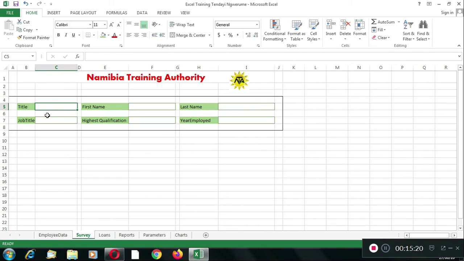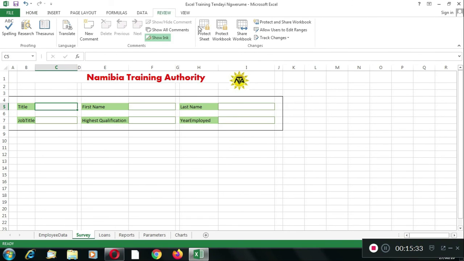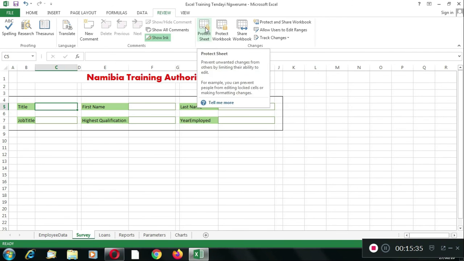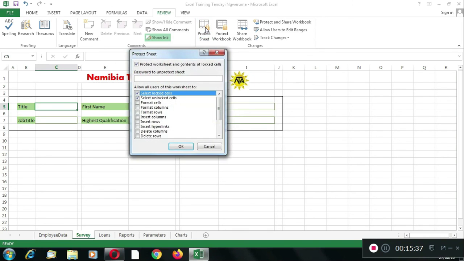So the next thing we need to do is to apply the lock on this sheet alone. So we go to Review and then we say Protect Sheet, right? Then the password for protecting the sheet, we can put a password or just leave it.